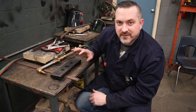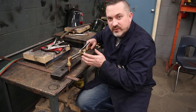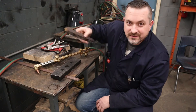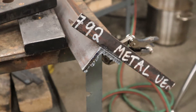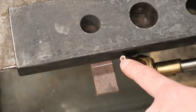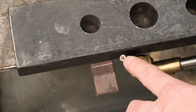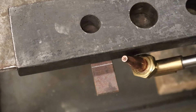Tip number three: if you want a nice straight cut, grab yourself a guide so the edge of the cutting tip nozzle can rest against it — then you just have to worry about travel speed and the straight line is taken care of. You can use a big thick piece of metal with a nice straight edge, or even a piece of light angle iron clamped with a couple of vice grips or C-clamps. Double-check it's positioned where you want it before you go. Important: the center hole is where the cutting action happens, not the edge of the tip, so you have to space your guide over a certain amount so the cut falls right on your line. Also note that each cutting tip has its own kerf width, so if accuracy matters, check the chart for the actual width of material that will be blown out.